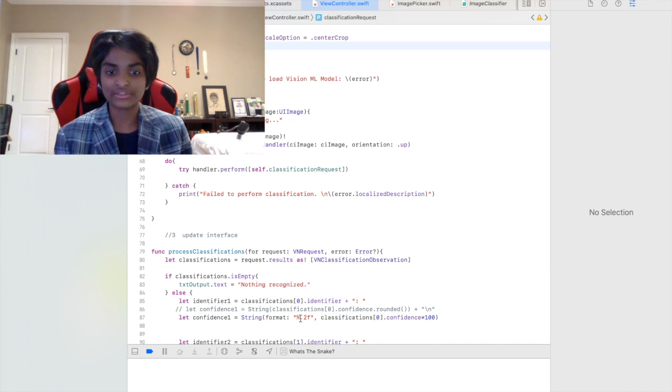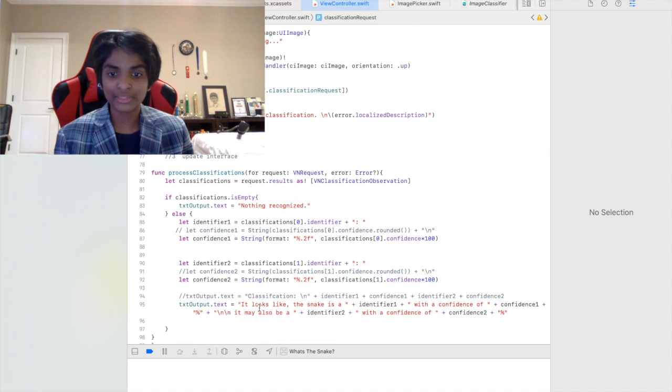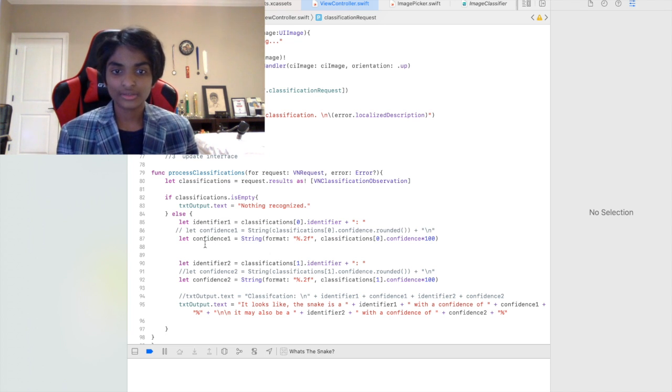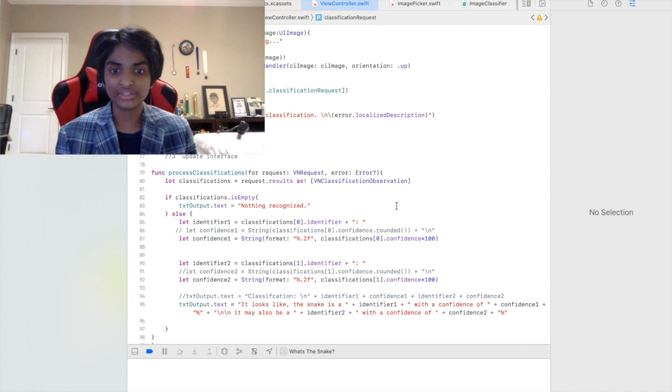Now over here is where the actual classification comes in to hand. So I see the classification by using this line of code, and I'm able to put it into strings and display it on the screen by using this. So I put the confidence, which you saw over there like 100%, and you can see it from here.